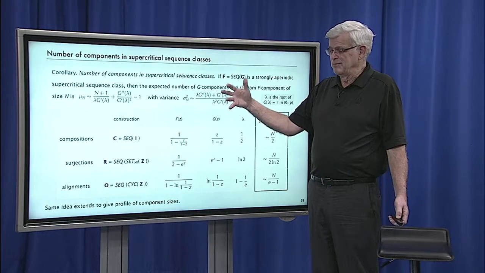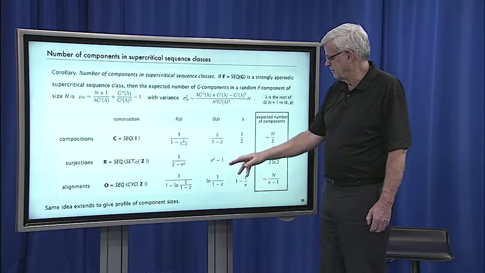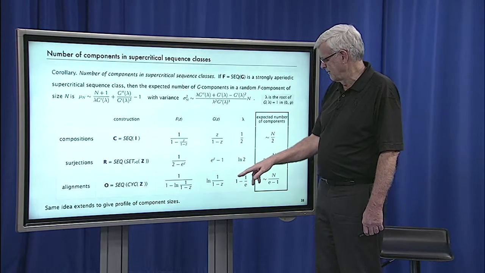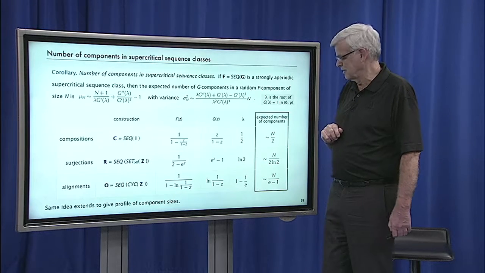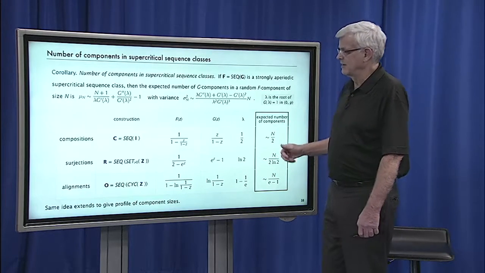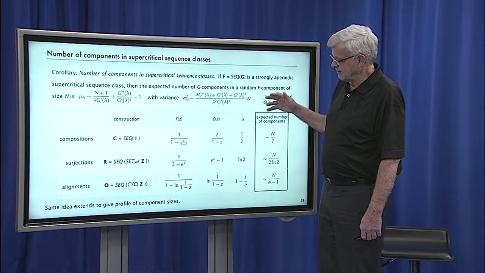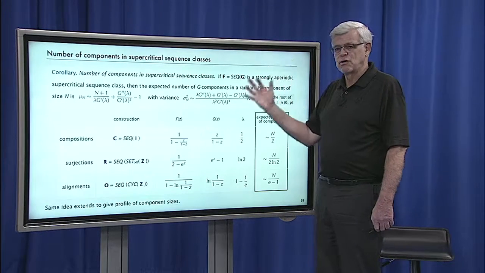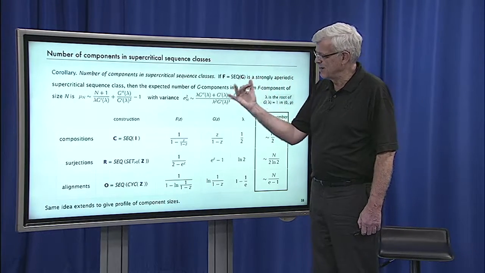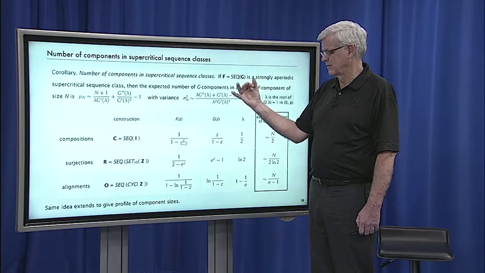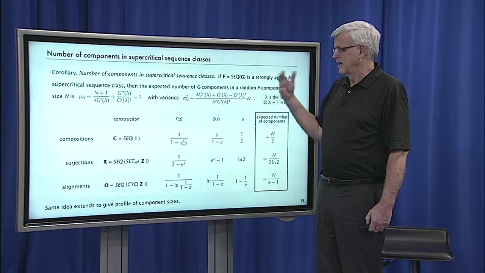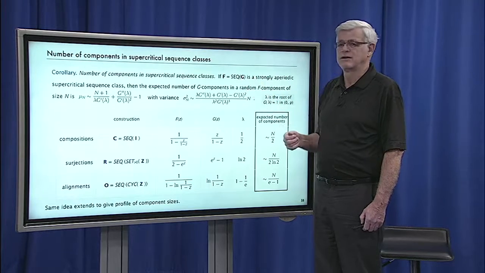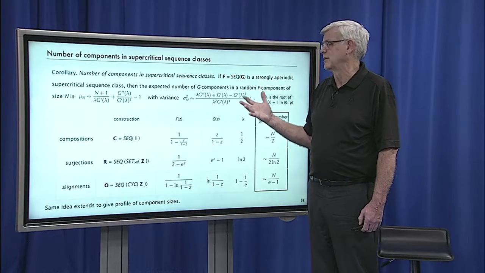In alignments, again, it seems like a really difficult analytic question, but it's just all about computing lambda and then multiplying that by the derivative of g evaluated at that place. In this case, it comes out to be e minus 1. Immediately, we get results like this, and we can get other kinds of results like component sizes and other things, simply by using the structure of the combinatorial class and then what we know about analysis in meromorphic asymptotics. That's one example of the power of the idea of a schema, and there are several other schemas discussed in the book.